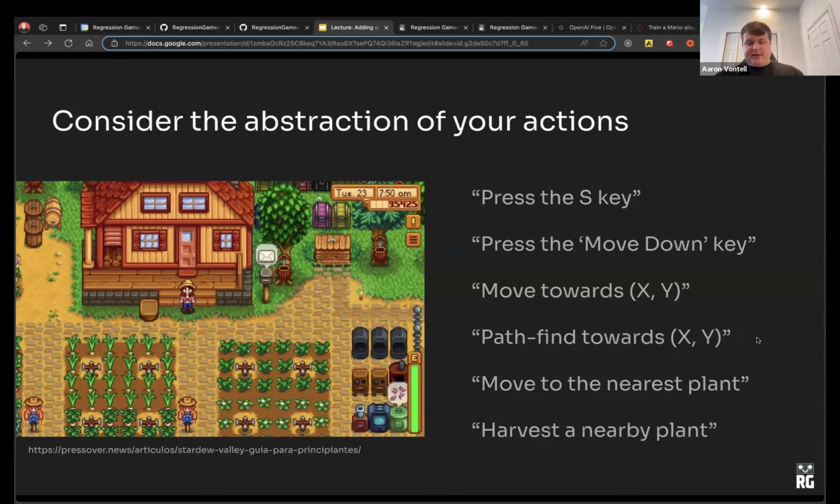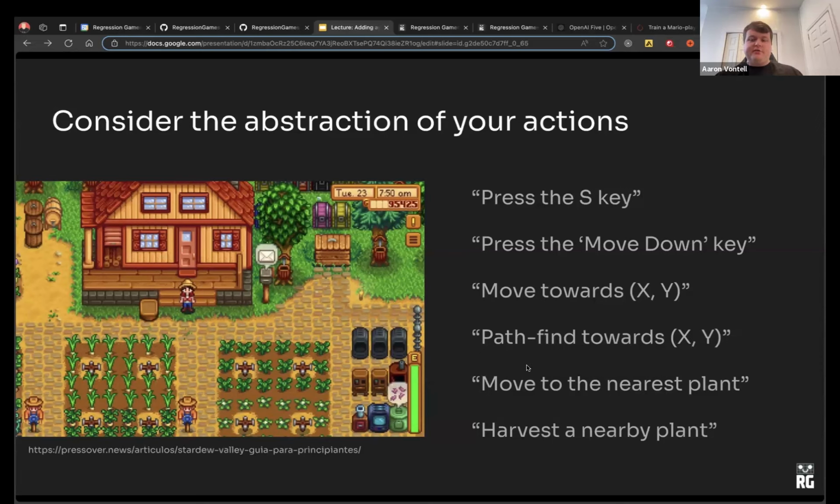And so I guess what I'm getting at here is that there are a lot of different layers of abstraction when you think about actions. And this is something that you'll want to define pretty early on. And depending on the agent architecture you're going with, some of these are definitely easier than others. So for instance, if you're doing a reinforcement learning algorithm, it's possible that the direct input or key presses might be a little bit better, just because of the way that the training works and the way the data is collected. But if you're working with a behavior tree, for instance, maybe something further down here that's more abstracted away might be better for that as well.